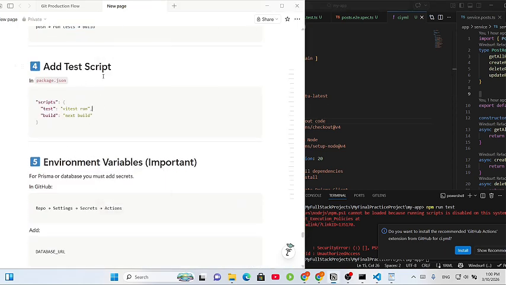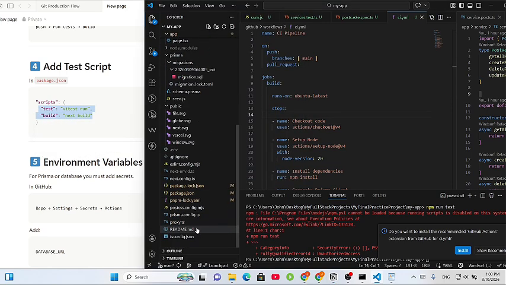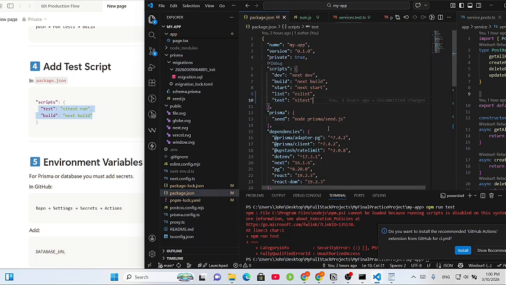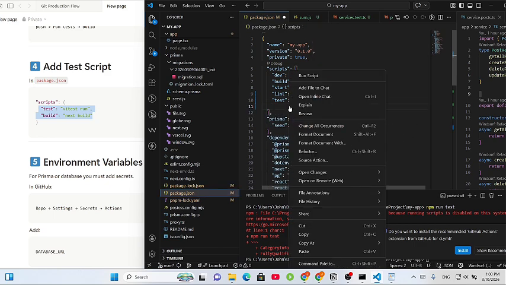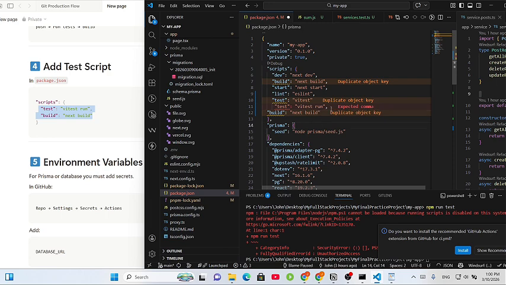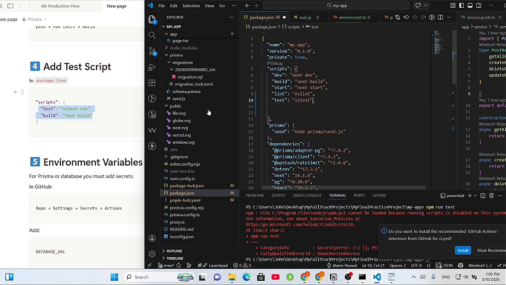So we can add test scripts here. Test we already added, so I don't think we need to add tests, but we'll see what we need. We go to package.json here, and I go to scripts, and I don't think we need to add for test because it's already inside, so no need to do that. For build, it's already there, so no need to add it. Actually, just check if it's not there and add it. If it's there, leave it as it is.